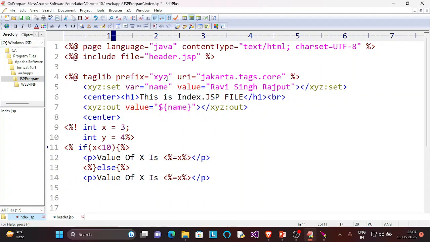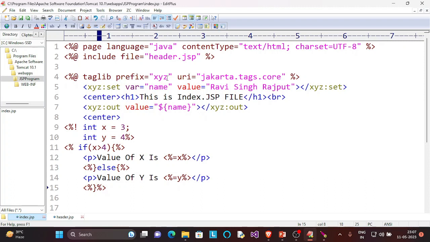Let me put a condition if x is less than 4. If x is greater than 4, then the value of x, else y. So y, and I just want to print the value of y. So generally it is a greater number program, but in JSP.